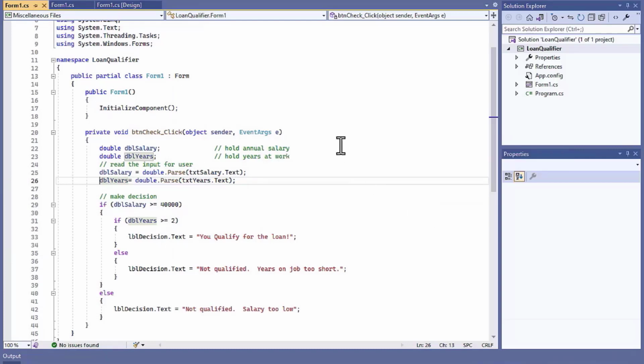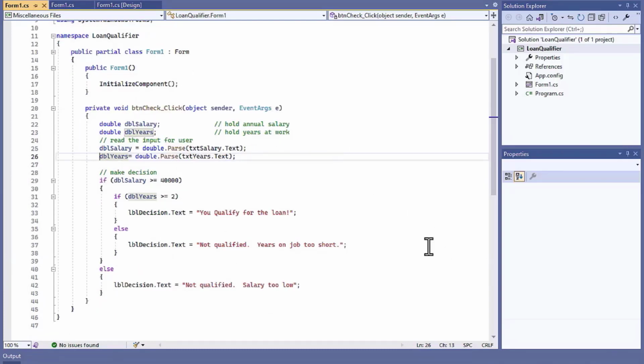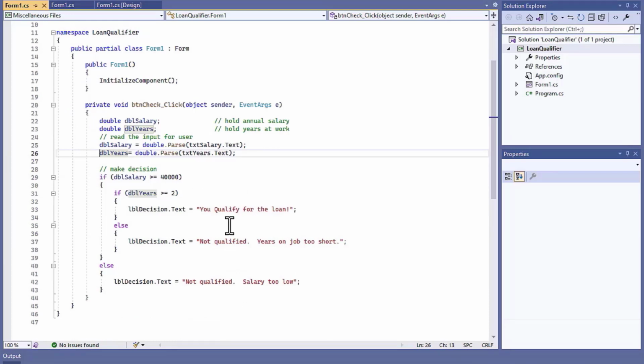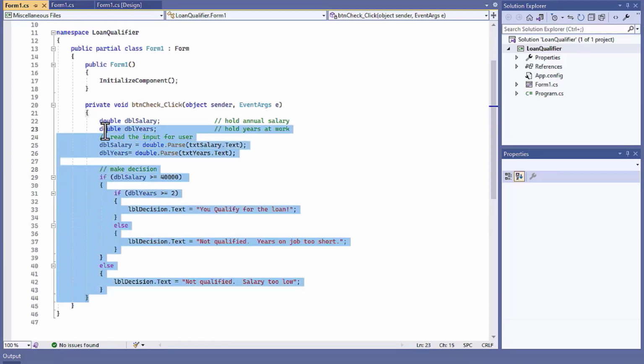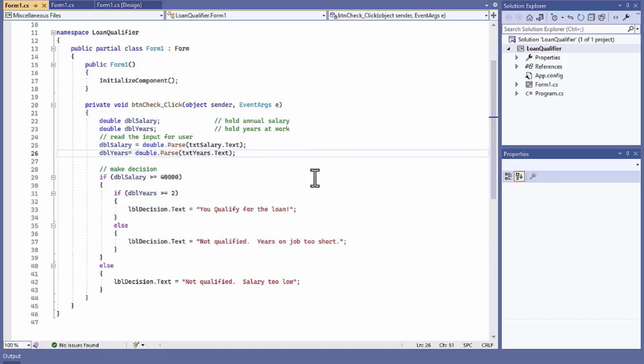There's our code right here. It's not a lot of code. That's one thing I like about this program. We can kind of play with this and realize that we don't have that much to deal with. But we do have a problem here. We don't have anything to cover what's going wrong when something happens here. We are looking at the decision, and that's working just fine. But the salary is coming in. We're parsing it into a salary. We're looking for 2 doubles to come in here, but we're not doing anything to fix that.